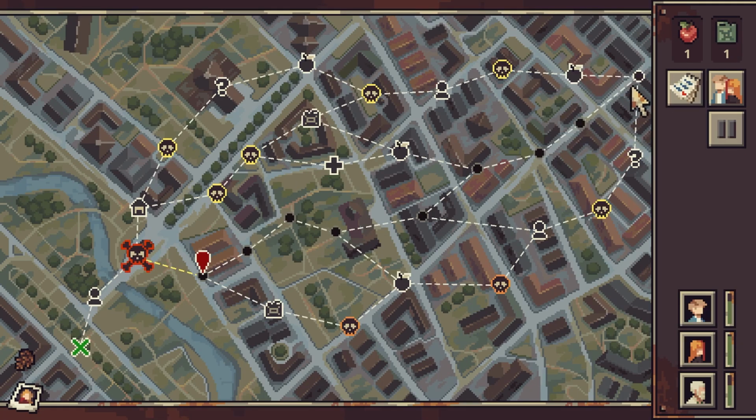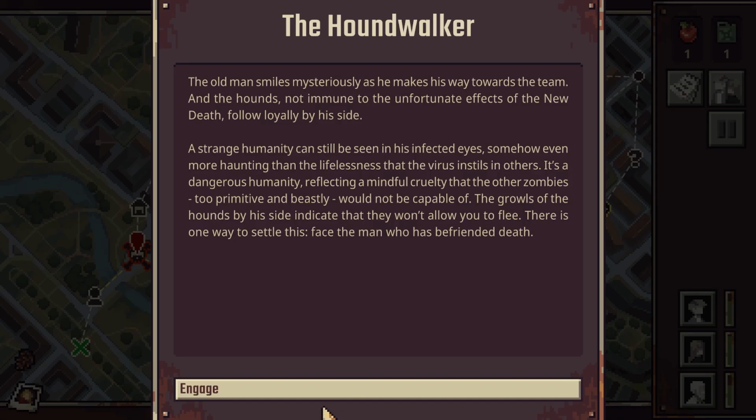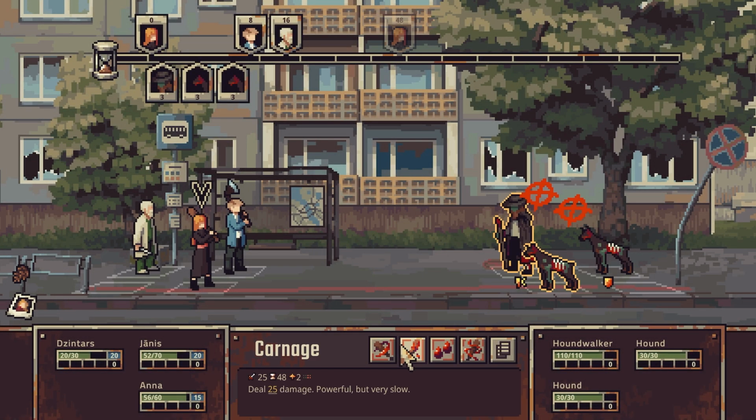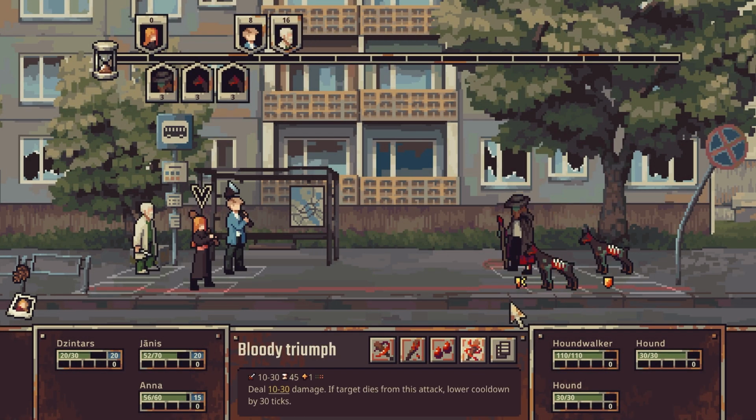We ended up taking the fuel over the food, and to be honest, that is a sacrifice that I am perfectly willing to engage. The Hound Walker. The man smiles mysteriously as he makes his way towards the team, and the hounds, not immune to the unfortunate effects of the new death, follow loyally by his side. Okay, let us engage.